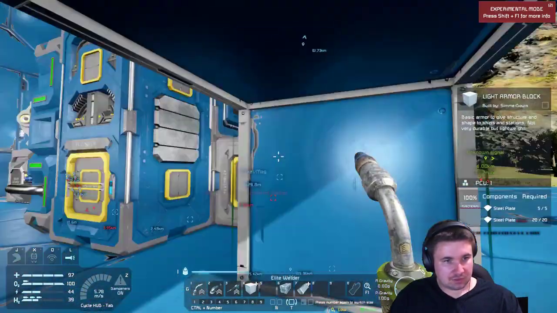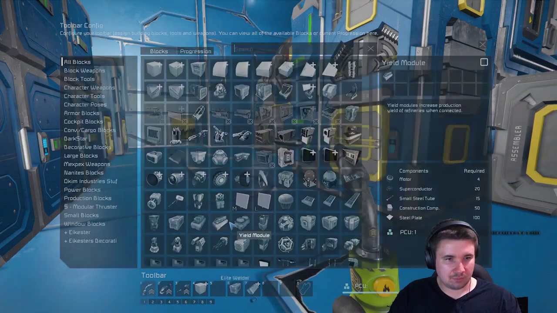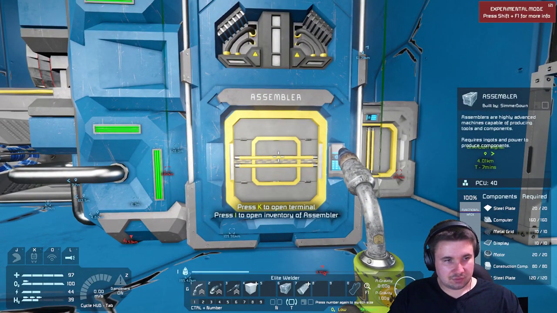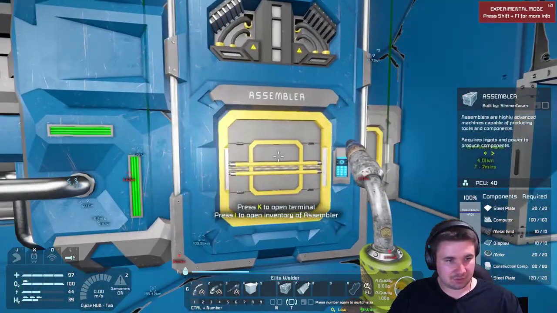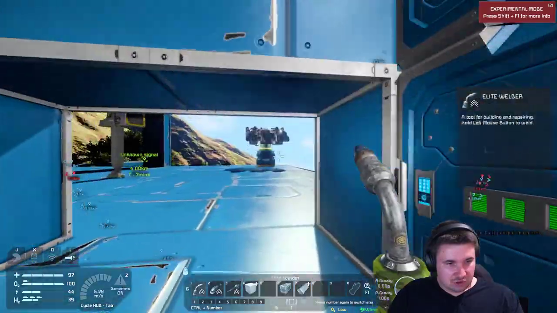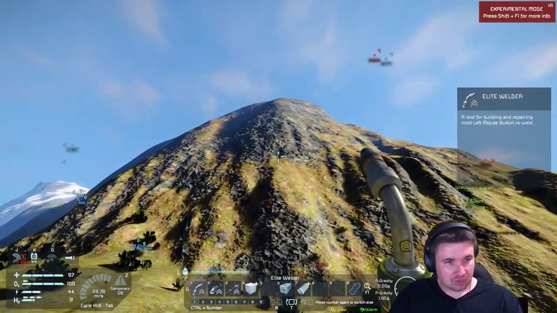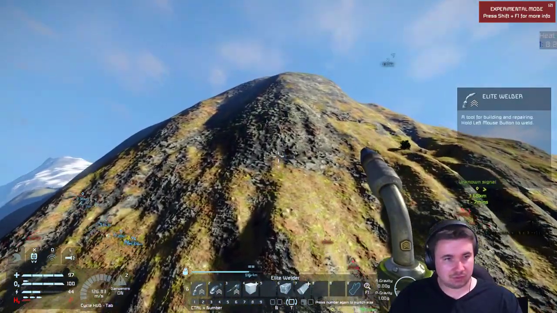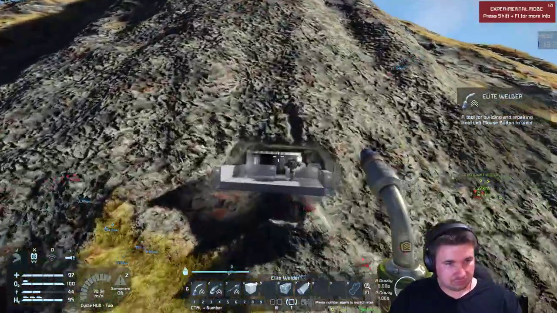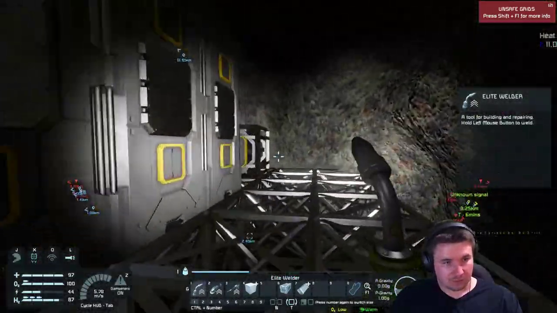So we got those guys, and then I kind of want to make a medical room, but I don't think I'm going to yet, because this base is pretty close to the other one, so I got the small steel tubes, and I should hopefully have everything else that I need. But I want to get these assemblers built. Well, they're built, but I want to get them hooked up, so.